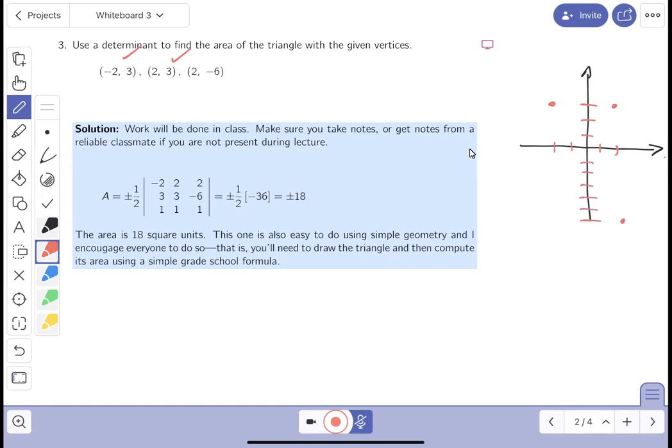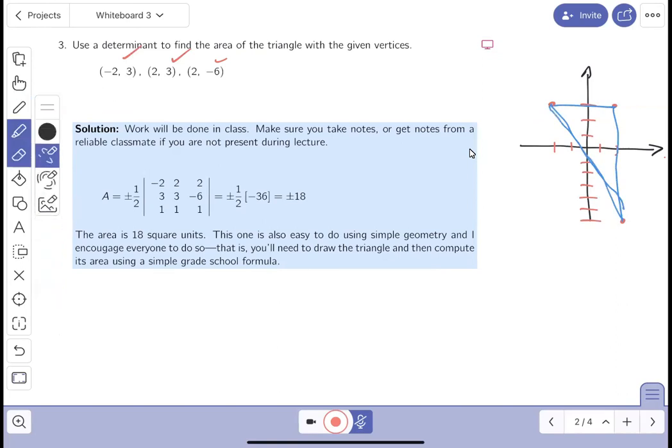Now, what do they say? They say, well, I did the 3 points. They said that forms a triangle. Well, I'm going to draw the triangle in for you now. That looks like a pretty simple grade school triangle to me. Whoops, sorry about that. I'm going to shade it in because they want the area of that thing. And this is what we're talking about over here. I'm not doing a best picture. I know that.